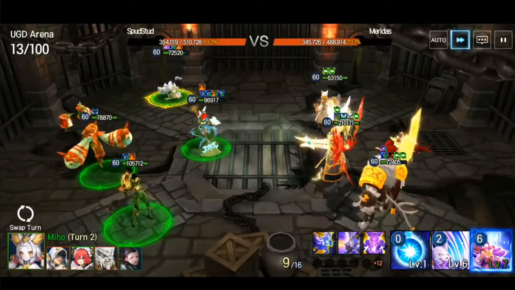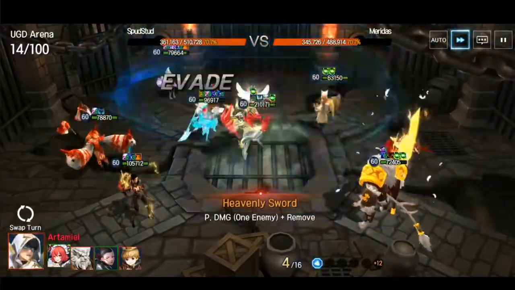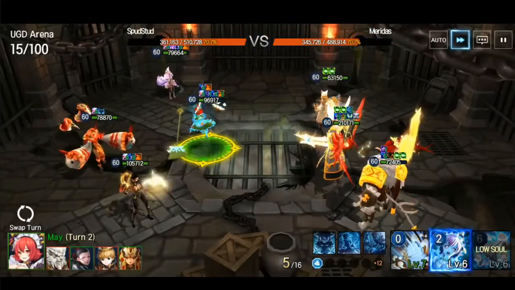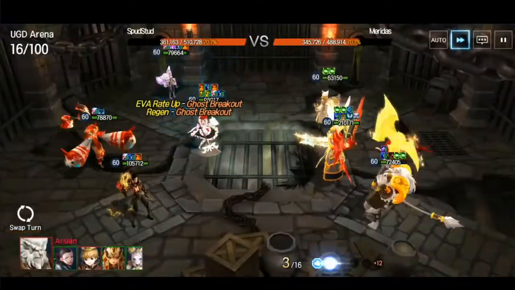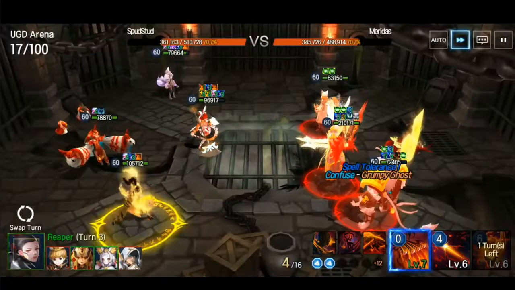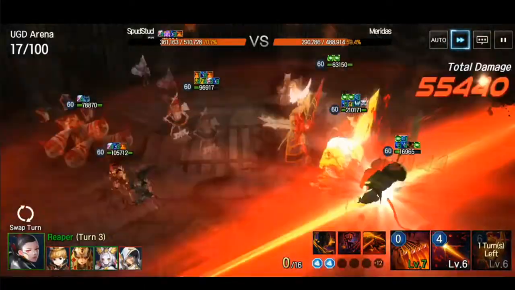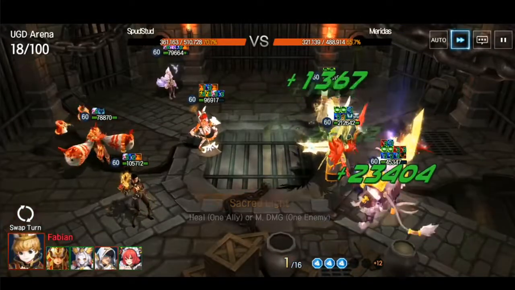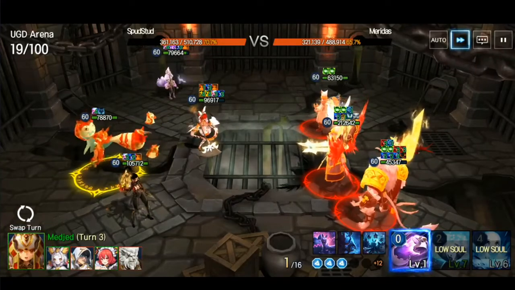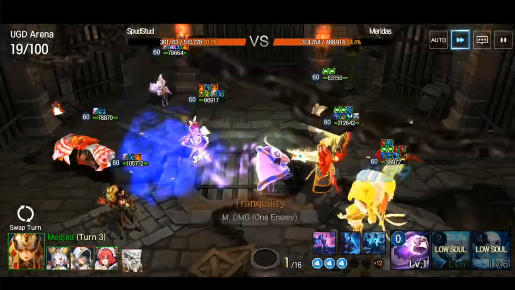Okay, see, now I can get my buffs up, so I'll put up the evasion buff from the Miho. Evaded. Now I got the Grumpy Ghost thing. Now the Confuse is on the Artemiel. I went ahead and buffed for the healing. Evaded the damage on the Arslan. Now the Arslan has the Confuse debuff. So they have two things now with Confuse debuff.